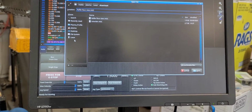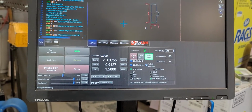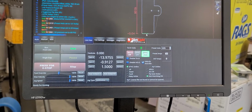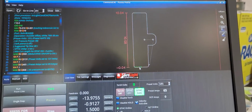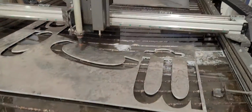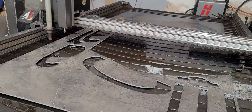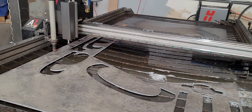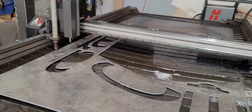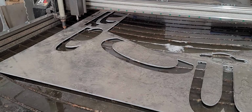Please let me know in the comments if you guys want to see how to do all this. The drawing part is different than setting it up. So first you have to figure out what you want to do, and then you draw it. So on my CNC, I'm gonna choose the place where I need to cut, and I'll go right at the end right here somewhere and zero the machine right there.